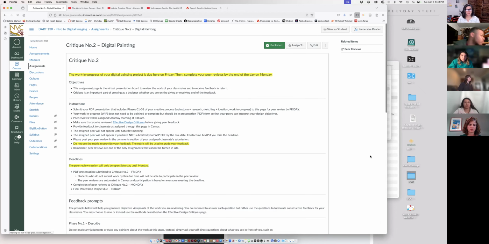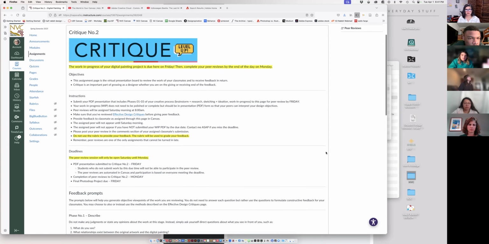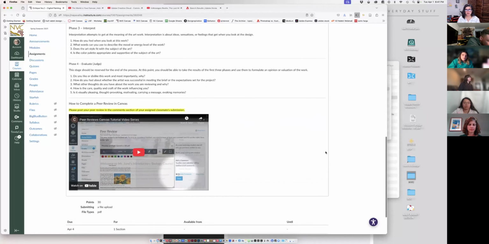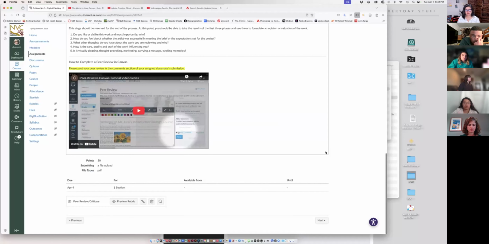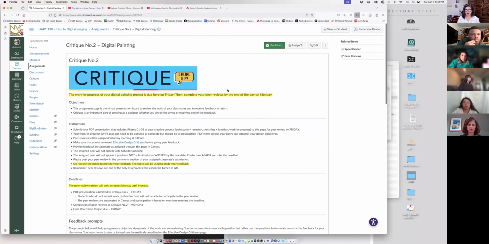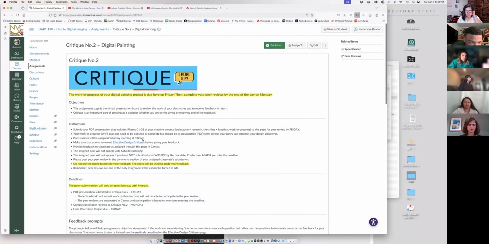And then Friday, you're going to head over to the critique page, and this is where you're going to submit your work in progress for this week. Do not submit it to the assignment page, but rather just to the critique page on Friday. Then Saturday morning, you're going to have 2 peers to review. I believe I have this set up as 2 peer reviews. And what's going to happen is Canvas automatically sorts those who have turned in their work on time and assigns you 2 peers to review.